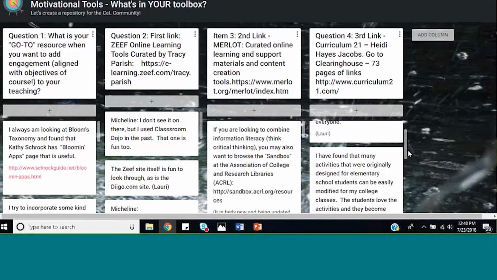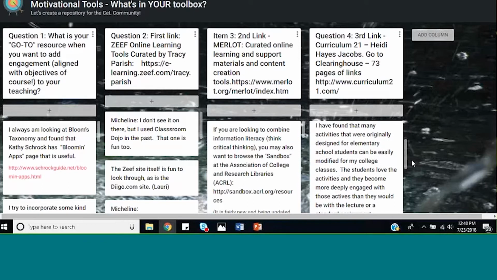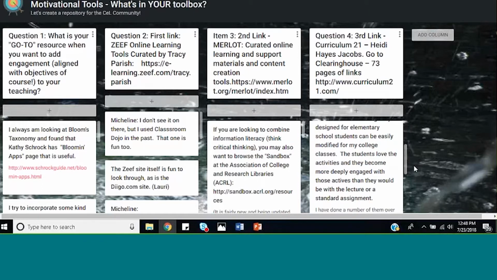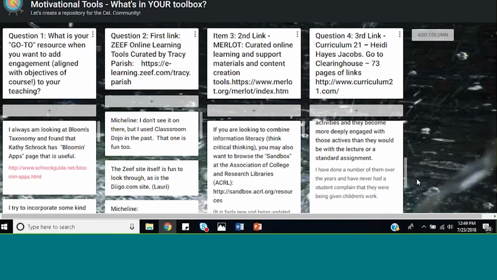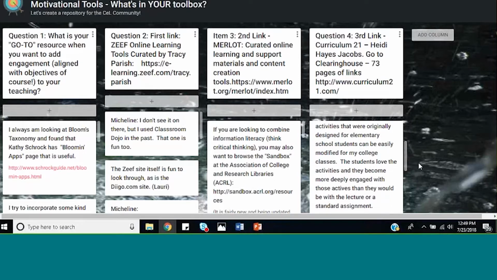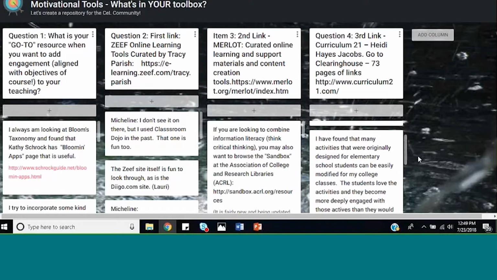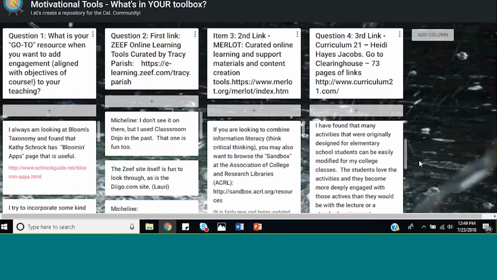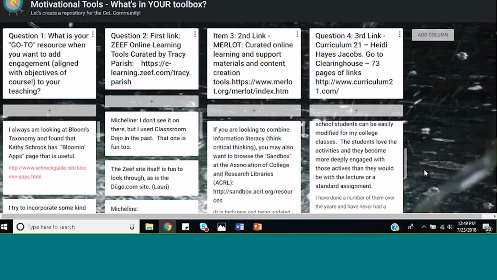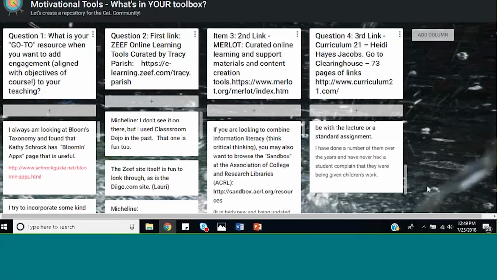Yes, this is an excellent site. I love the comment about adapting even some of the things for elementary for college-age students who haven't complained about it, which is really cool. Yeah, it is an excellent resource, and again, another one that is regularly updated.